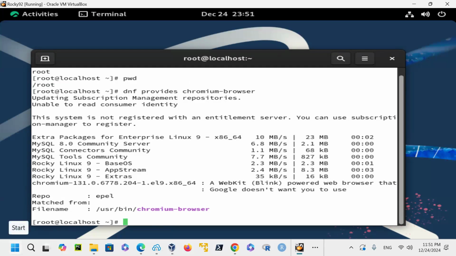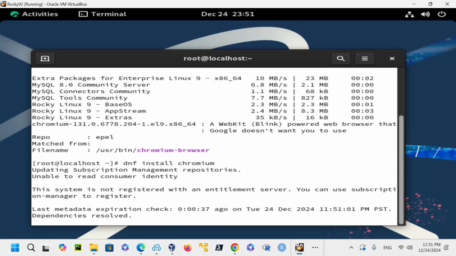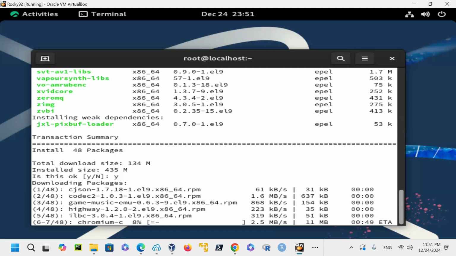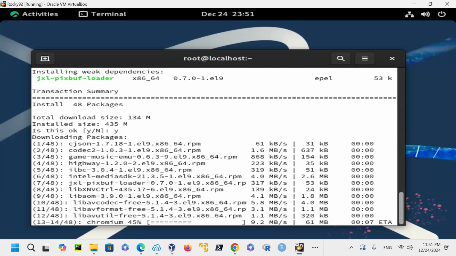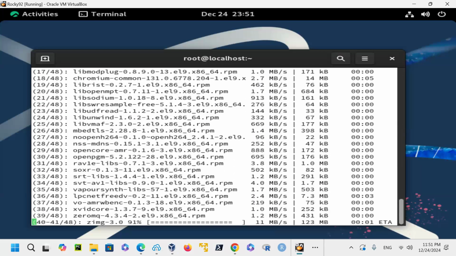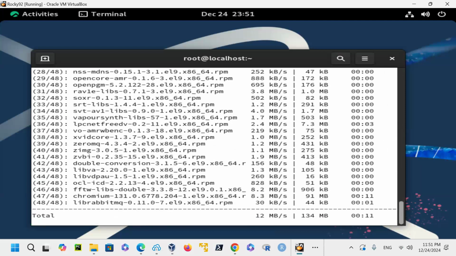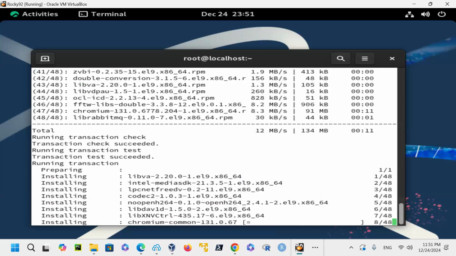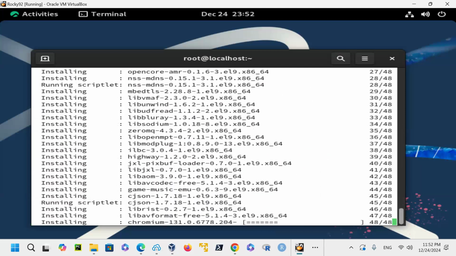Chromium browser. So I say DNF install chromium, and since that's sufficient, I don't need to put the subversion, the version number. It's going to try to find that one and install it here. And when it installs Chromium, I will use Chromium to go to the anaconda.org website and agree with the license, so I can download the license into the download directory here.